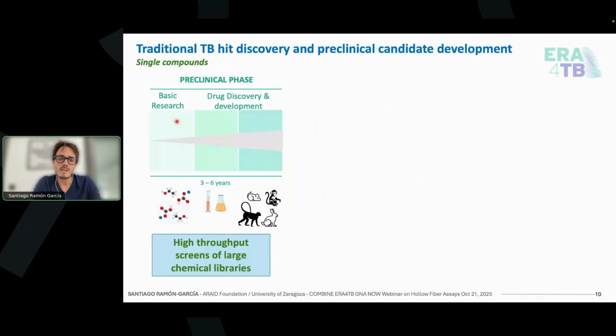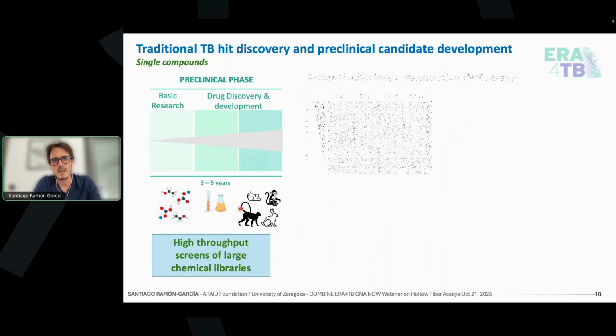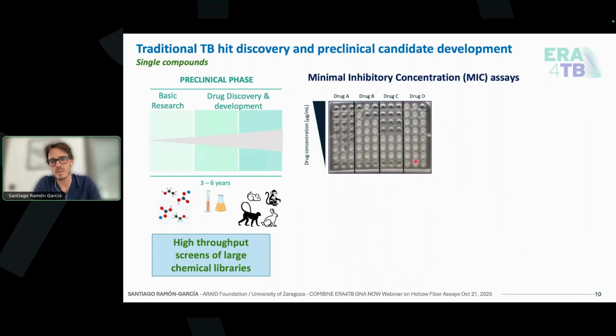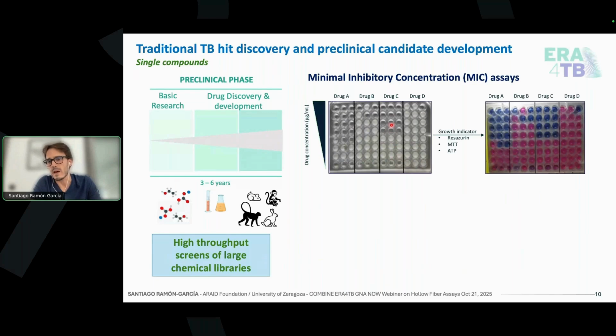So MIC is what is typically used in screening campaigns, right? It has a high throughput capacity, and we typically run single shot screenings, but then you need to define the MICs for those selected hits. We do this in 96 well plates here with increasing concentrations, and there is a clear cutoff between growth or no growth. And we can add different reagents to actually make it easier to identify this cutoff. In this case is the REMA assay, blue is inhibition, and pink is growth.